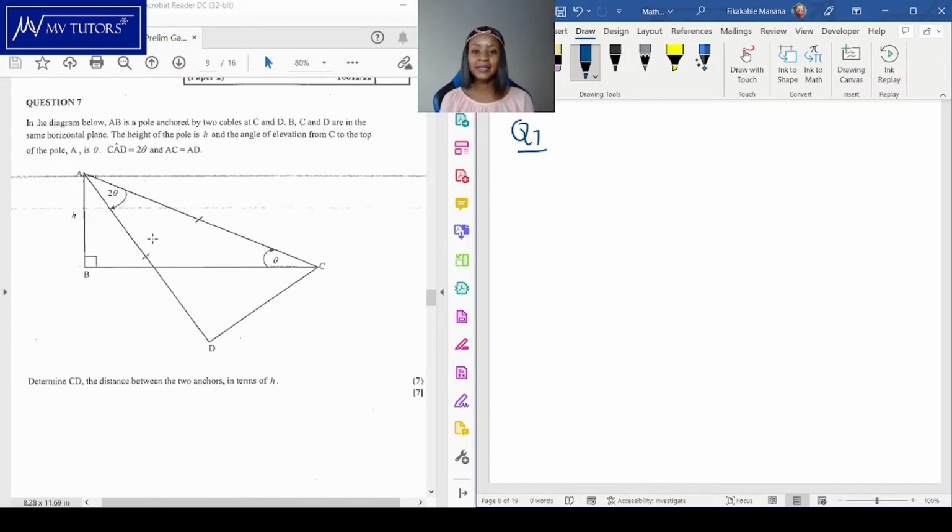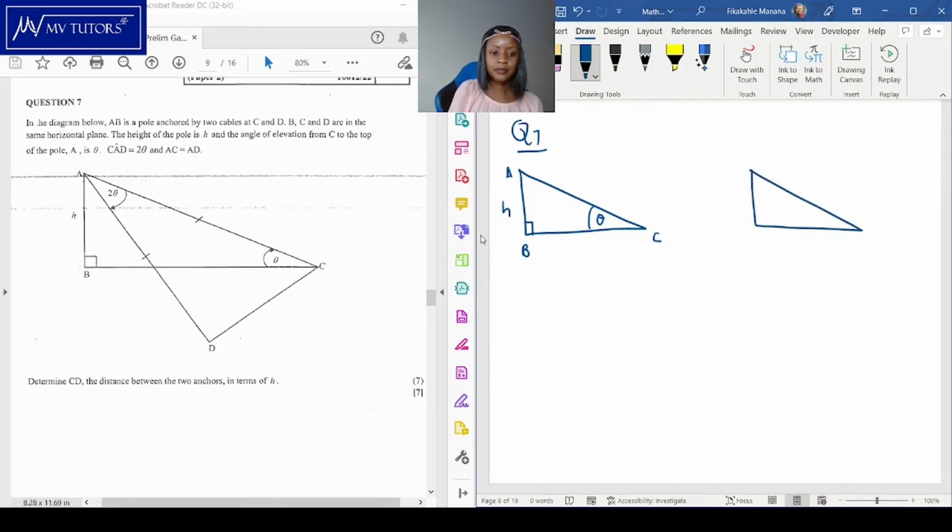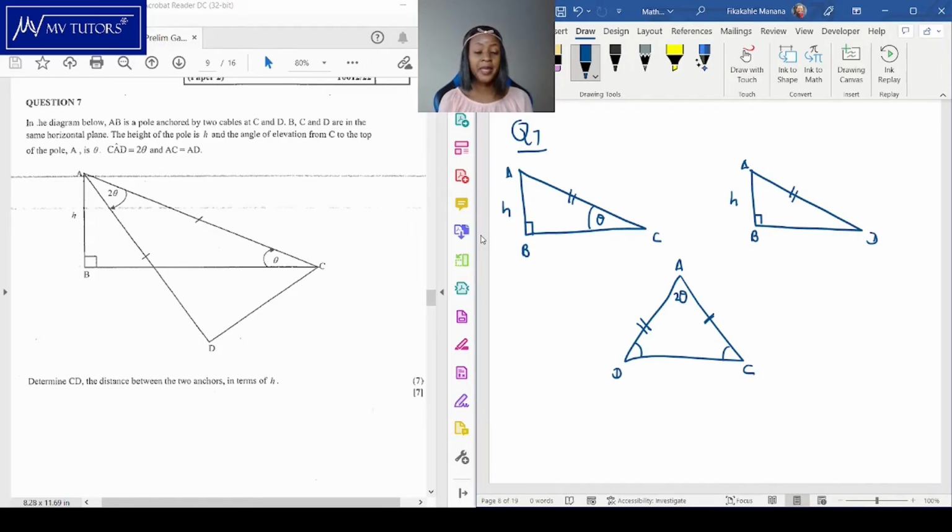With this question, guys, I really love sectioning it and dealing with each triangle separately. What do I mean by that? I can see here 3 triangles. The first one is where I have AB, h, and then I have C, and I have my angle there. So that's ABC, and I can also see ABD. I don't have an angle for D, but I know that AC is equal to AD. And then the third triangle that I'm seeing here is ADC. I know these two lengths are the same, so these two angles are also the same, whatever they are. And then I have 2 theta. It makes life a little bit simpler for me.